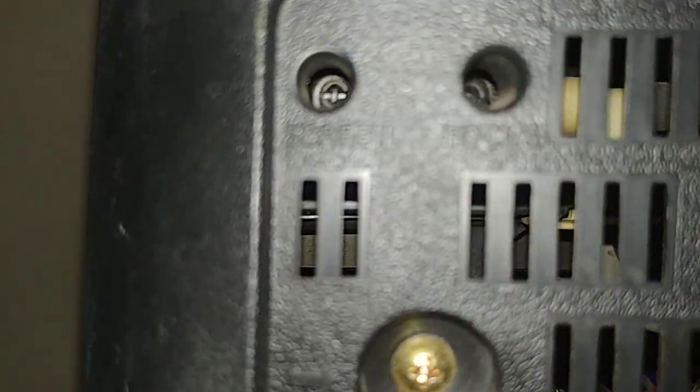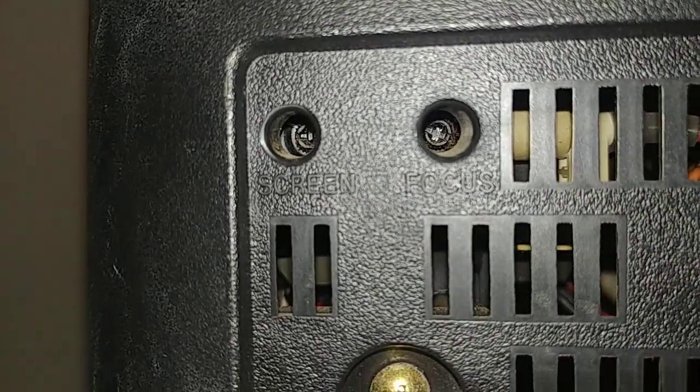Manufactured in January of 1995, it even has screen and focus controls, which you could probably try to adjust with a screwdriver, if that's what it's supposed to be adjusted with. Here's the whole cord holder. Yeah, like I said, this part was coming apart a little bit. I had a feeling that it was just gonna come in half and fall apart. Let's hope that does not happen. But despite all that, this TV is still working with the VCR.